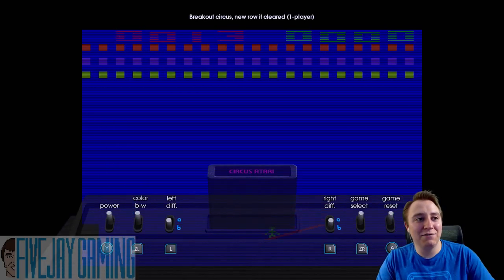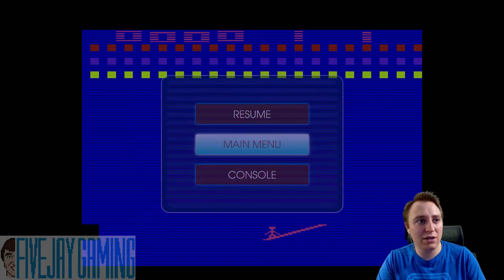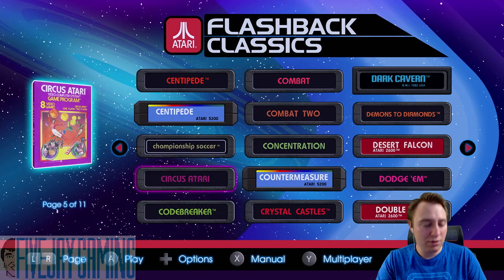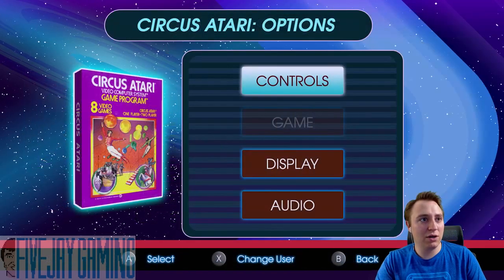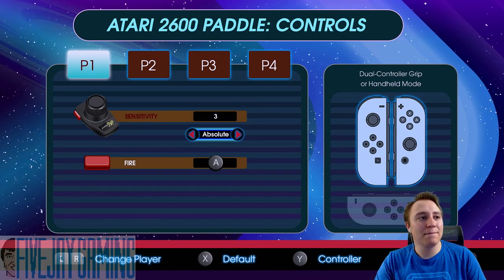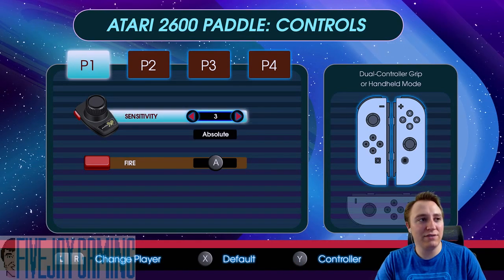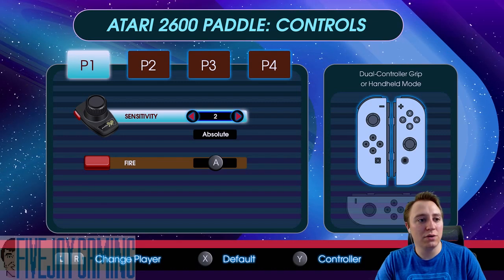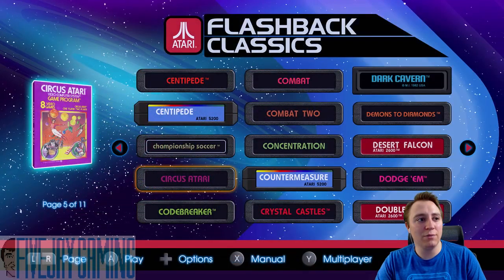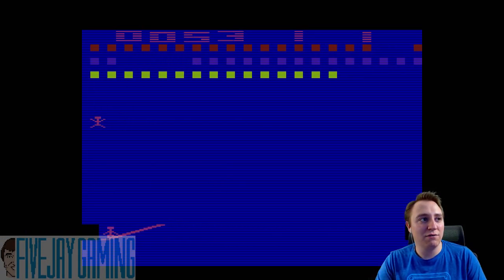Once again, I feel that this controller is just too sensitive. And actually, I think you can change it. Main menu. Start. Controls. Sensitivity. Absolute. Relative. Interesting. I'm going to turn the sensitivity way down to 2. See if that makes it a little bit easier. It's a very good collection to have that sort of configurability.